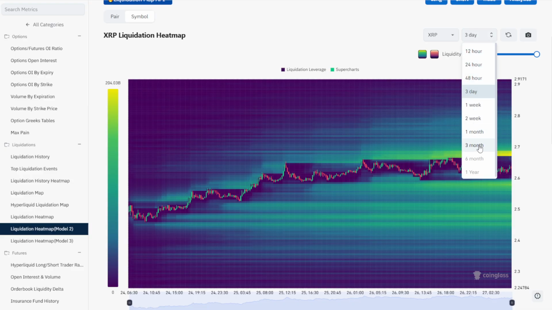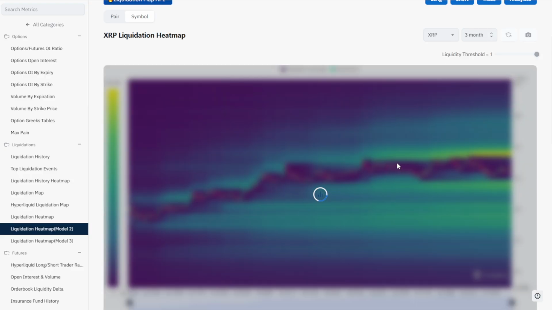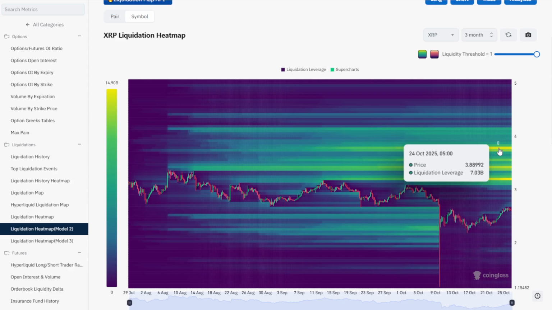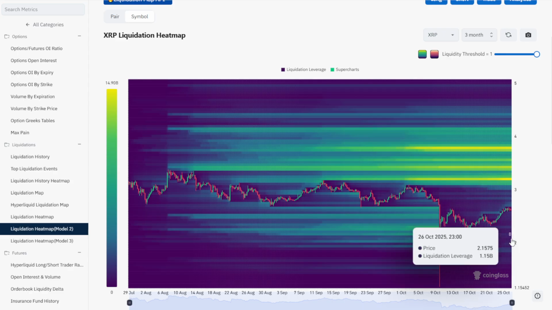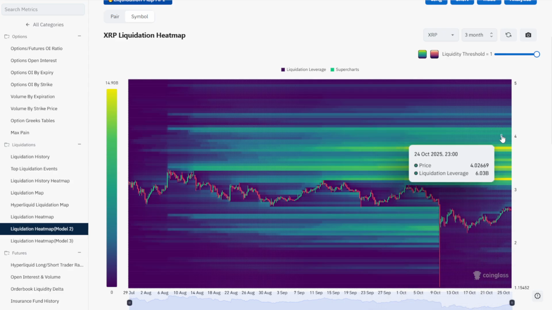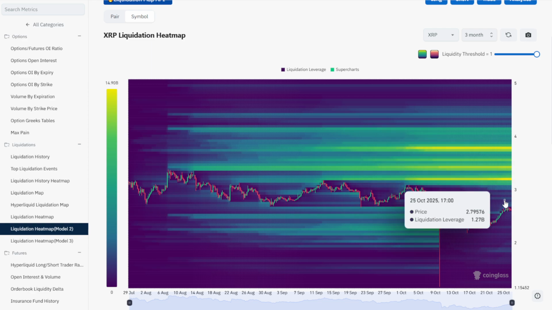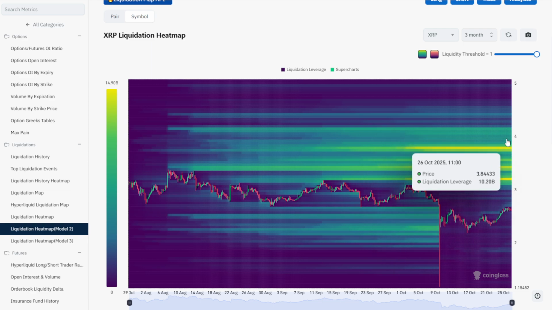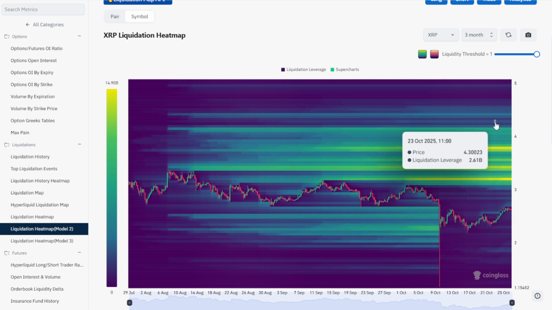Now, zooming out on the 3-month, we can see that the 3-month ultimately gives us a large picture, which is that everything is up. Oh my, there you go, look at all that. So we have nothing down below, massive amounts above. This is what the market's coming for. This is the path of least resistance. So the pain trade is up as everyone continues to think that down is the way.